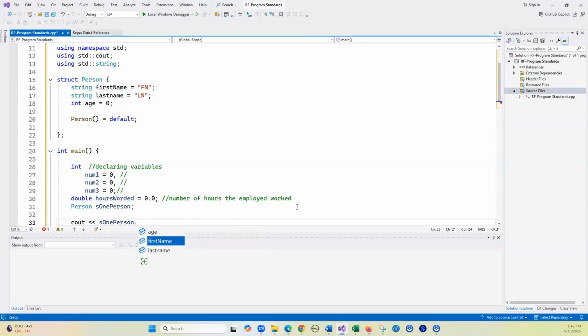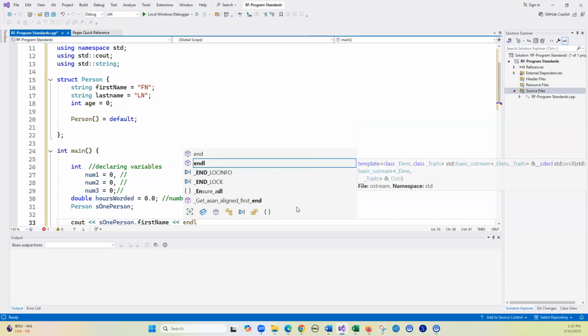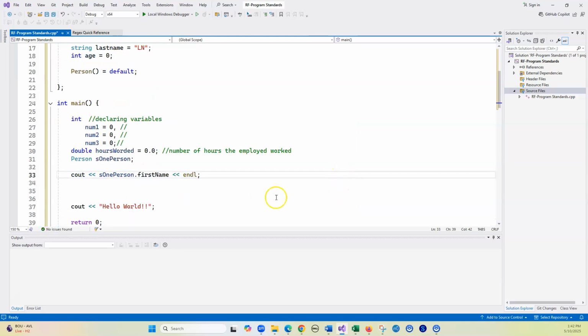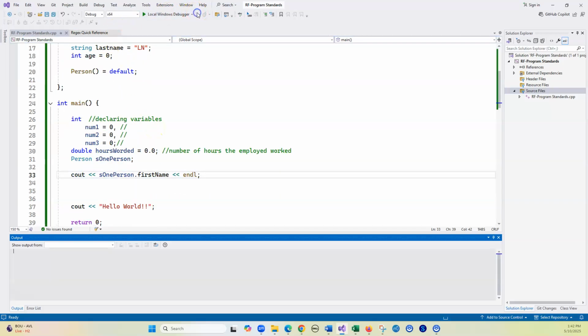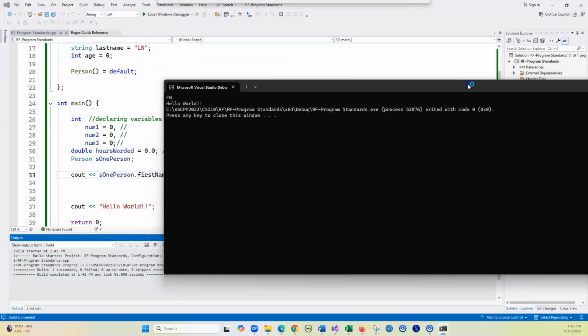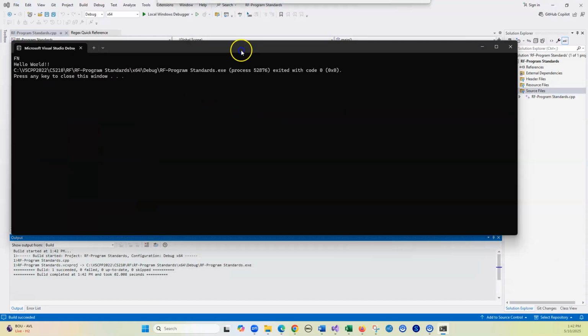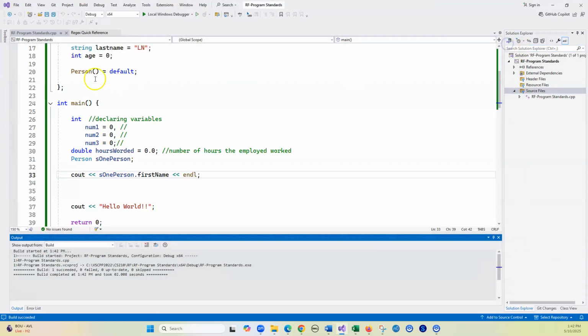So let's just do first name, and we'll do an endl. And this is a simple way of finding things if they work. So if I did it right, it should say FN. We will find out. And it says FN and then hello world. So far, we're looking pretty good.